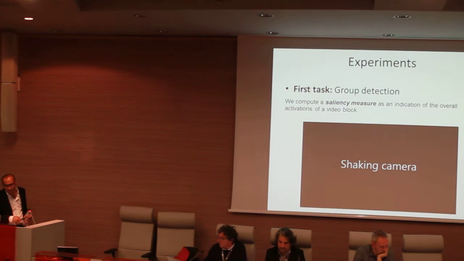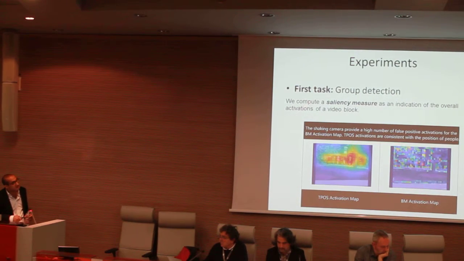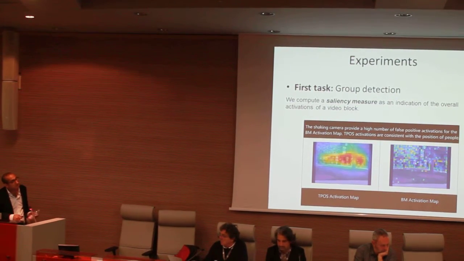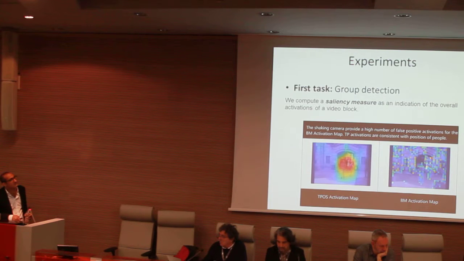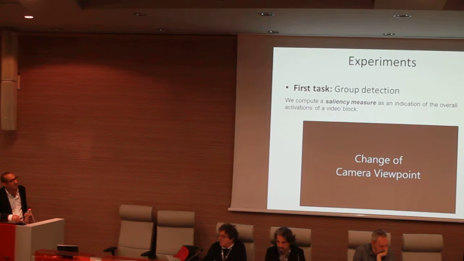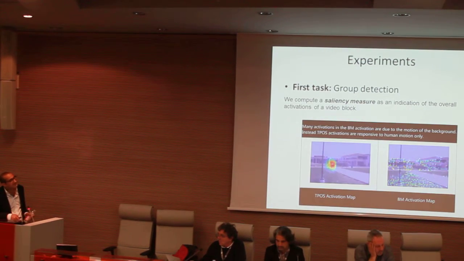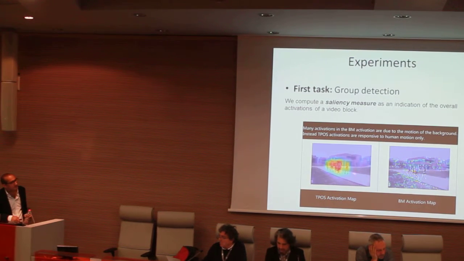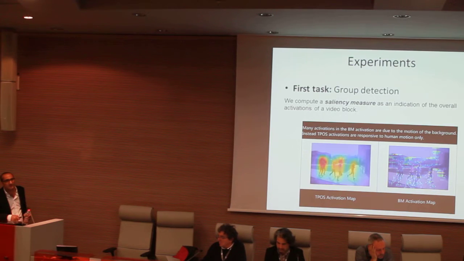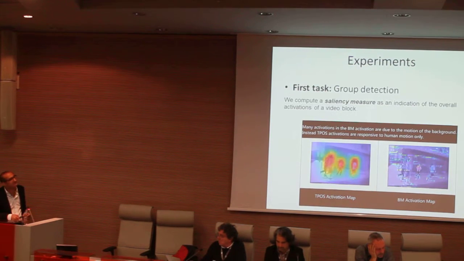We tested this temporal poselet for 2 different tasks. Group detection: for group detection, we use the sum over the values of the temporal poselet as a saliency measure. And what you see here are the qualitative results of the detection. This is our method and this is the baseline method. We are more consistent in localizing where the people are, or the source of activities.